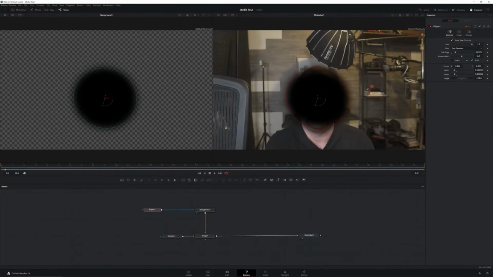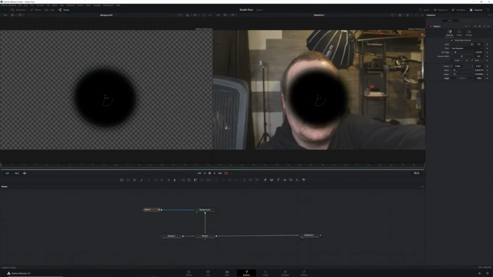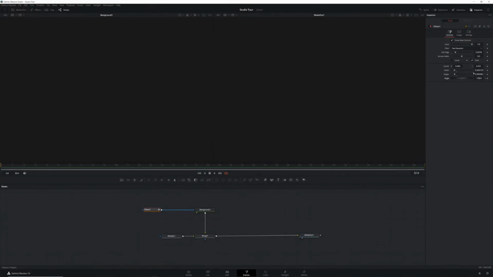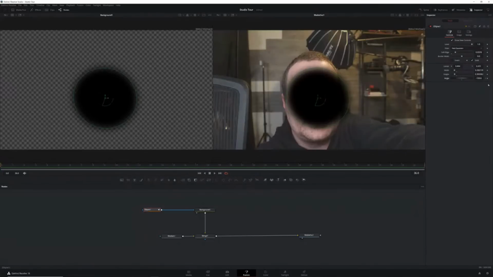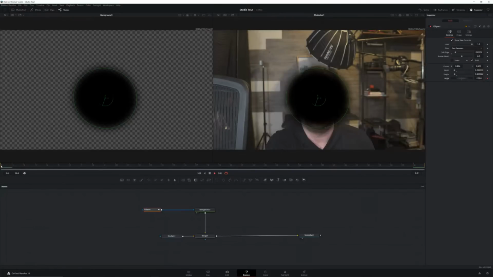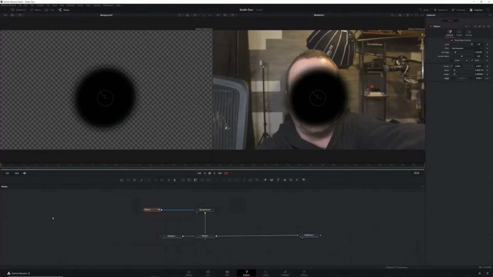You can keyframe all of that. So if I wanted it to spin, I can bring my playhead to the very beginning of the composition, keyframe the angle, and go one more frame. Oh, nope, one frame back. And I can just spin it, spin it, spin it. And now, if I come back and I play, I've got a spinning black circle over my face. I saw that in an early Star Trek episode.